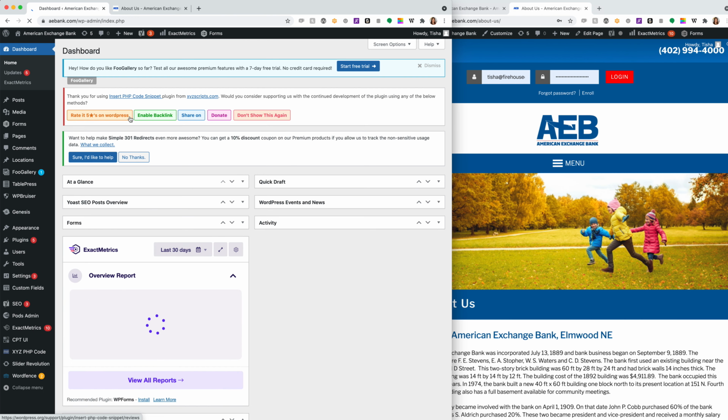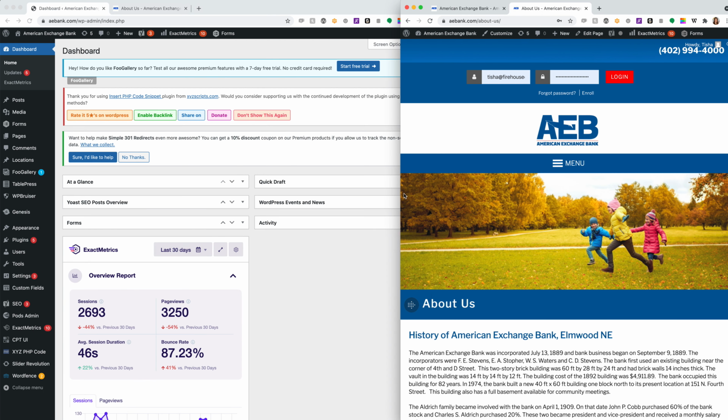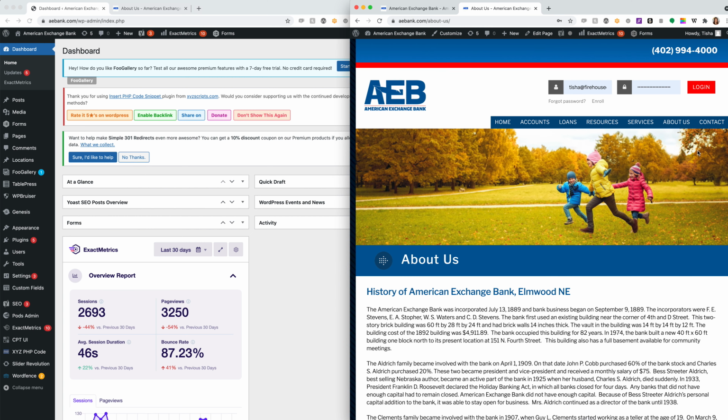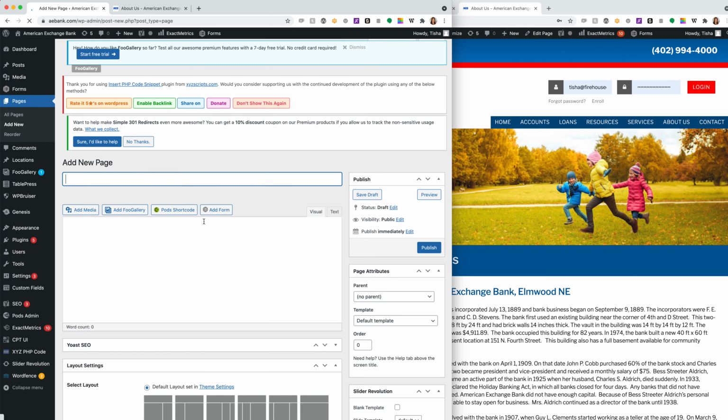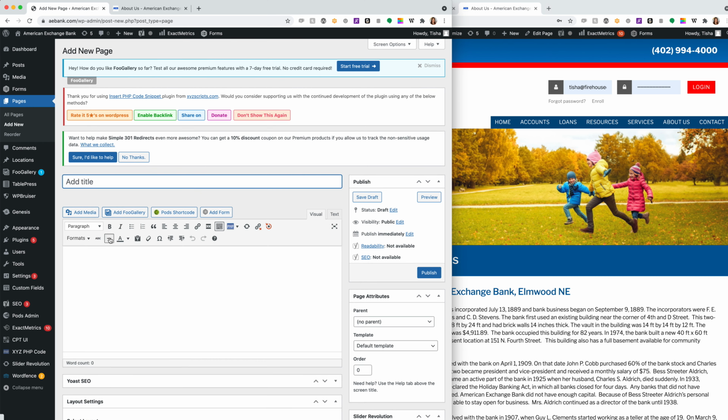Okay, so back here at the beginning, the only other thing that I want to talk to you about is the navigation window. So the navigation bar up here at the top has a number of drop downs, as you can see. If you wanted to add a new page, you would go here to Pages and Add New, and it would give you that same format that we were just looking at. It'd just be a blank page where you could add in a title and start adding in all of your content here. But what's not going to happen is it's not going to show up magically in this bar. So there's another step to doing that.